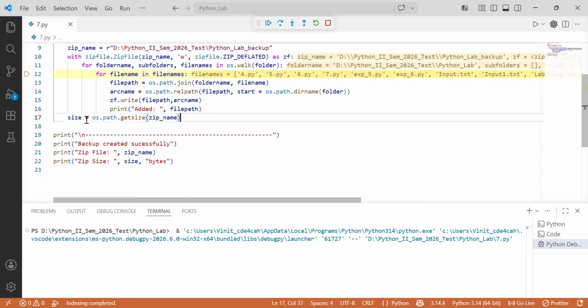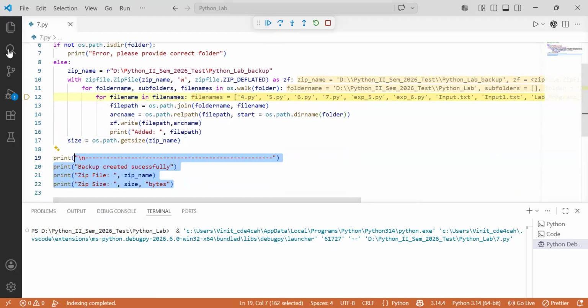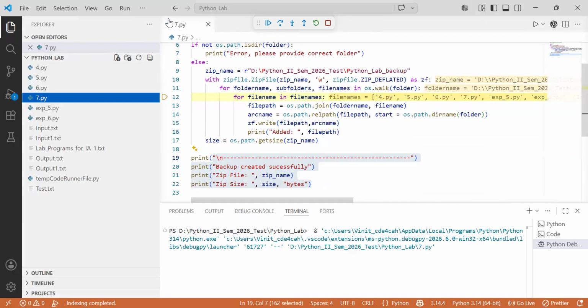After that, you wanted to see what the size of the actual zipped file is. Since it is already compressed, it will display the size, and you can cross verify the actual folder and this zip folder, after zipping, as a backup also, and with less size also. Both benefits. And here we are just printing. This is all about the program. And let me now show it.